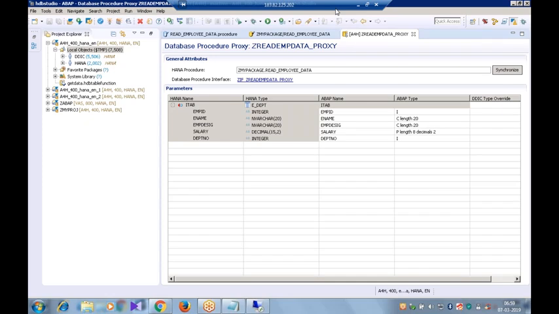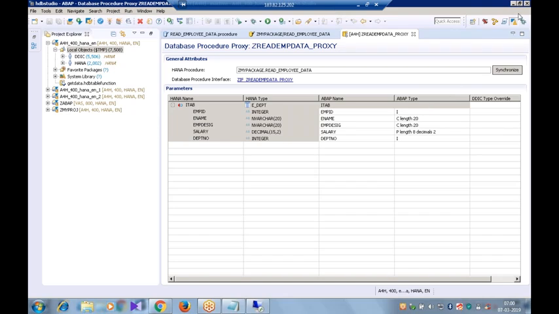Those changes should be reflected in the existing proxy. For that purpose, we need to click on the Synchronize button, and the latest definition of the procedure will be considered. So in this case, we need to explicitly manage the synchronization, but between design time and runtime object, the synchronization is maintained automatically.